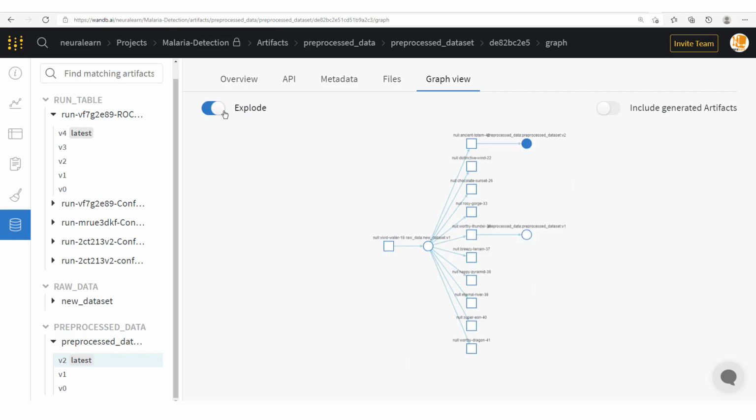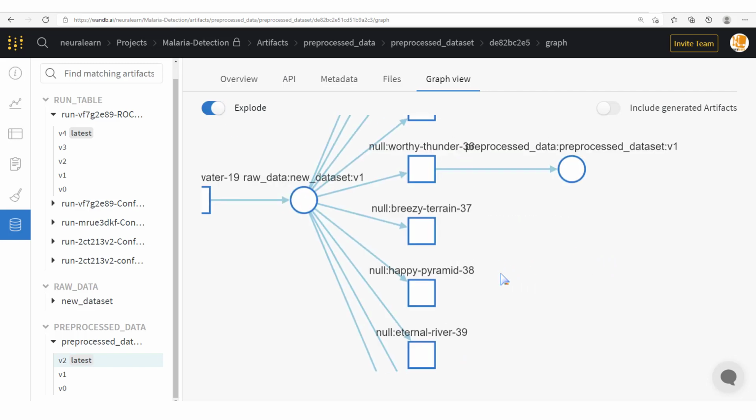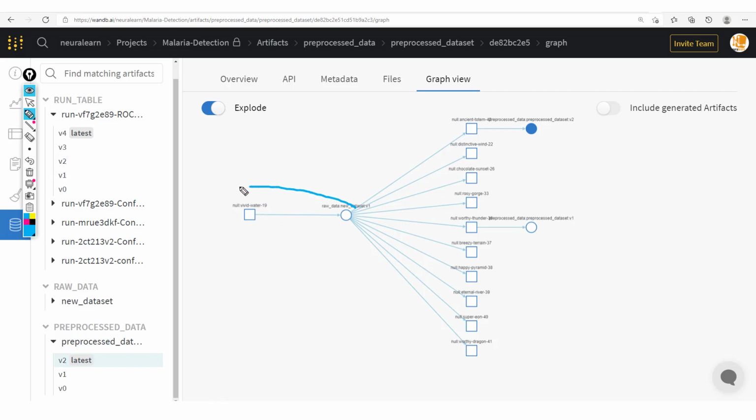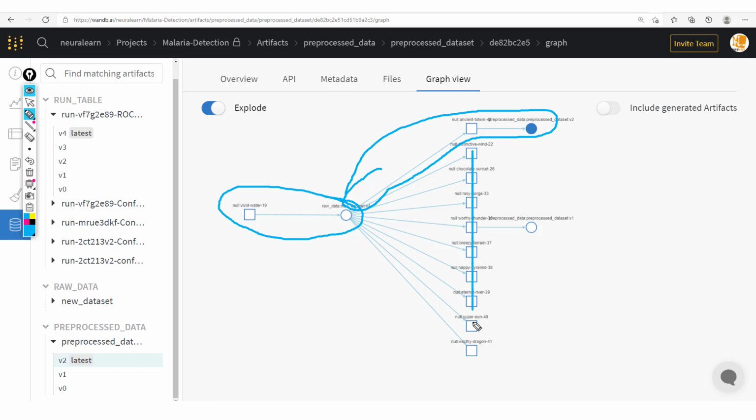Now let's explode this graph view. Okay, we have exploded this graph view. Let's zoom. Now you'll see that, let's drag this one here, and what you'll notice is we have this first part which has to do with the loading of our initial original data set. And then once we load this original data set, the next thing we did was to pre-process this data set. We carried out other runs previously, that's why you have this, so you don't really need to take this into consideration. From here we just continue from this point here.